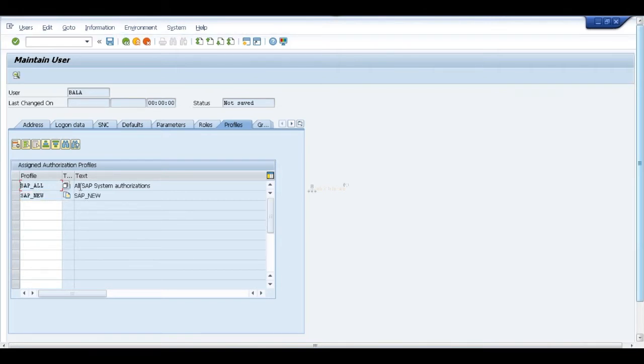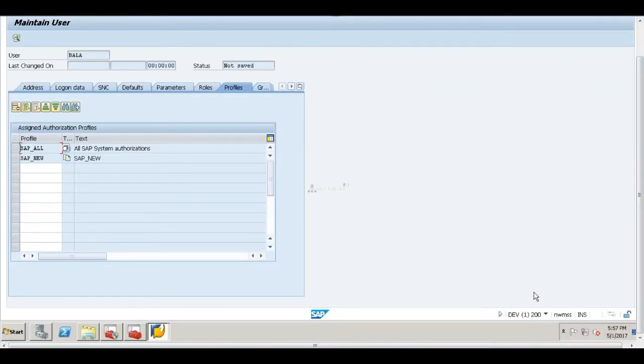SAP_ALL means all SAP system authorizations. SAP_NEW means all new authorizations. So if you provide these two profiles, then this user will have full access in my SAP system in this client only, because user master data is client-specific data.